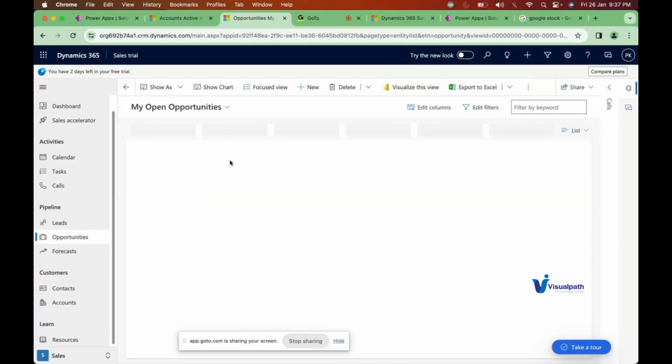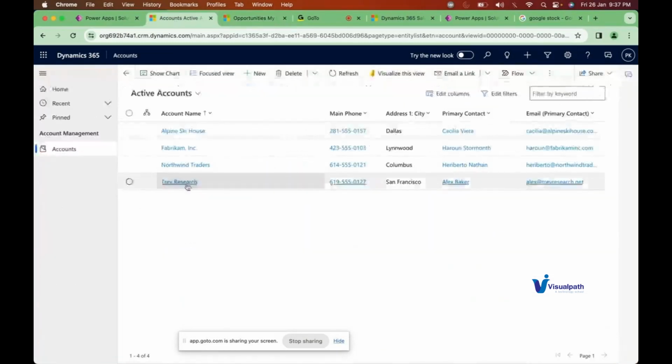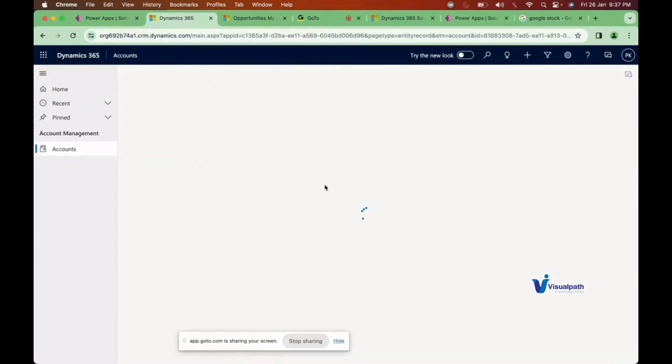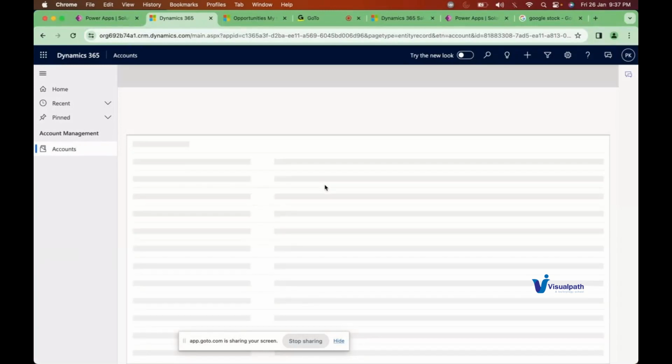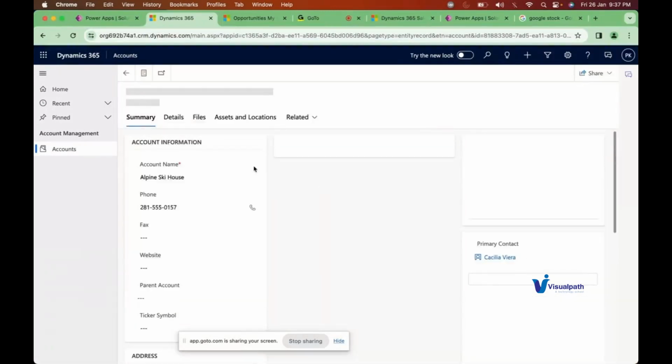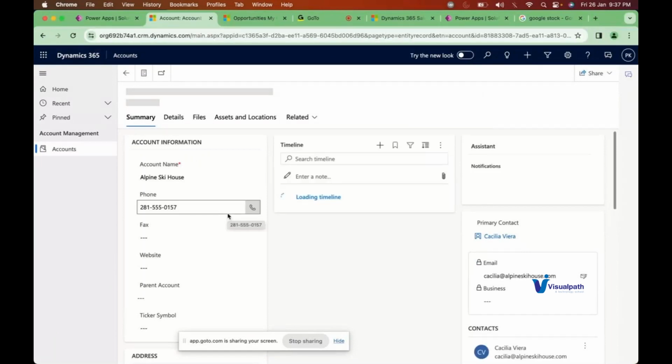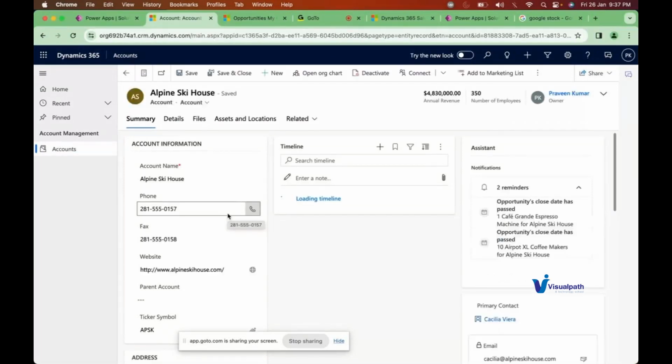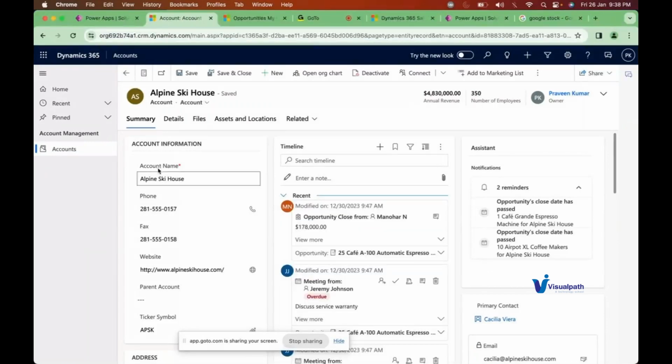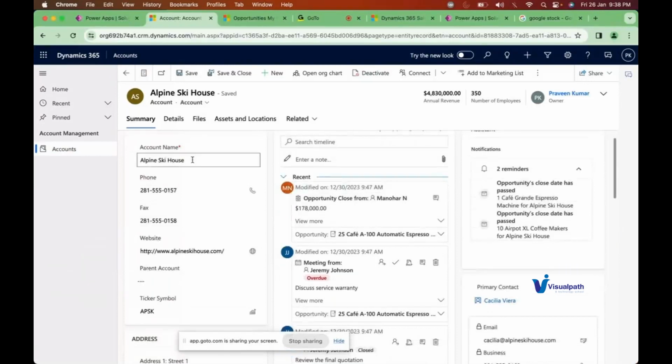Okay, so suppose I have an opportunity record or an account record. How do I interact with the data? There should be some user interface to interact with the data, right? So a form is just a layout that will contain the field info. Okay, so this is the account form on which I have all these columns placed. So this could be a create form or update form, read only form.